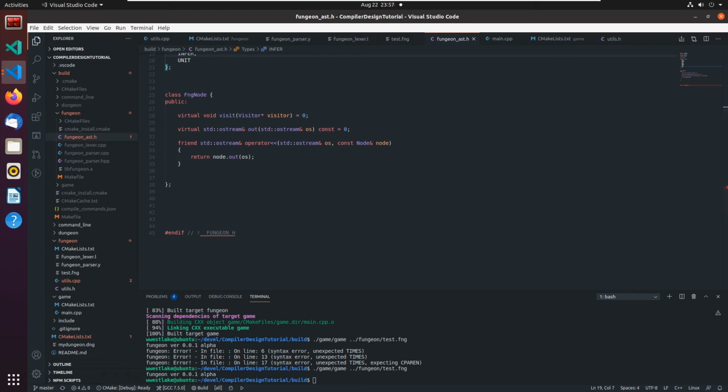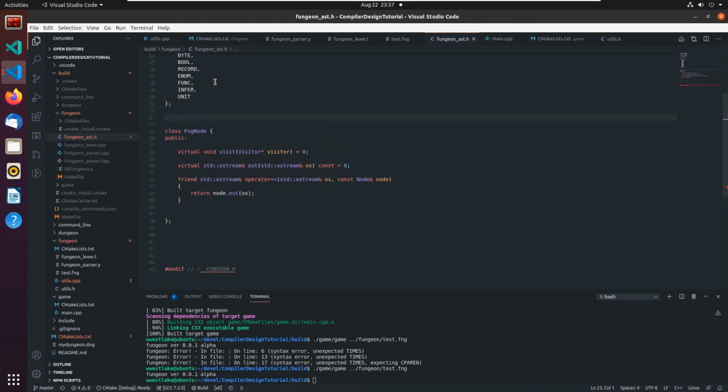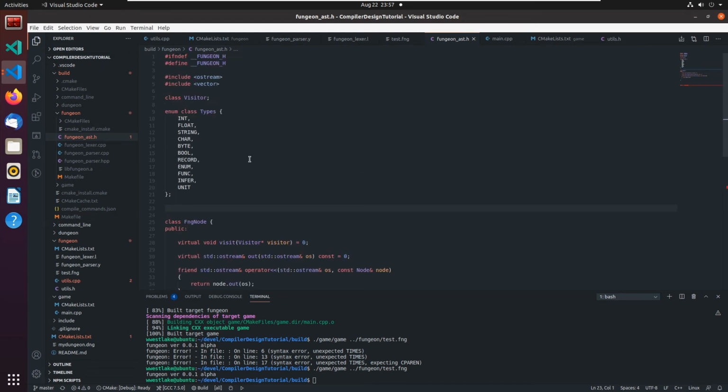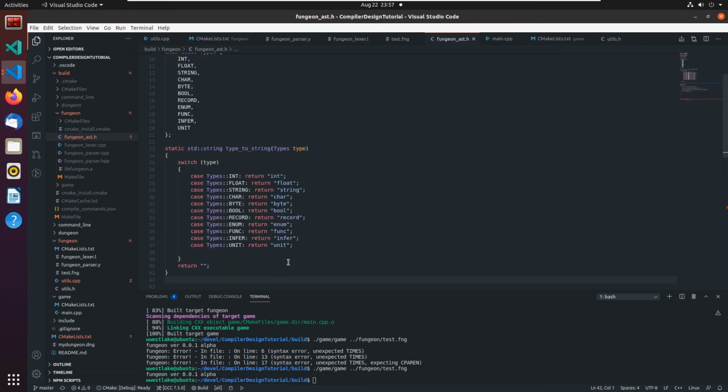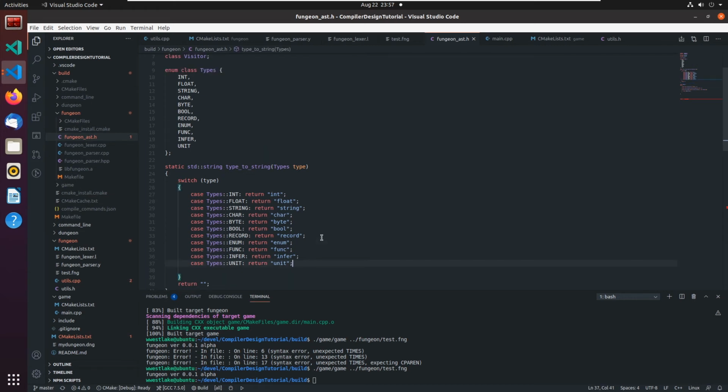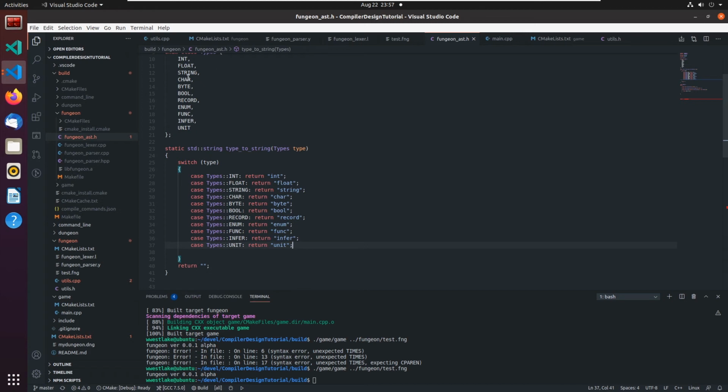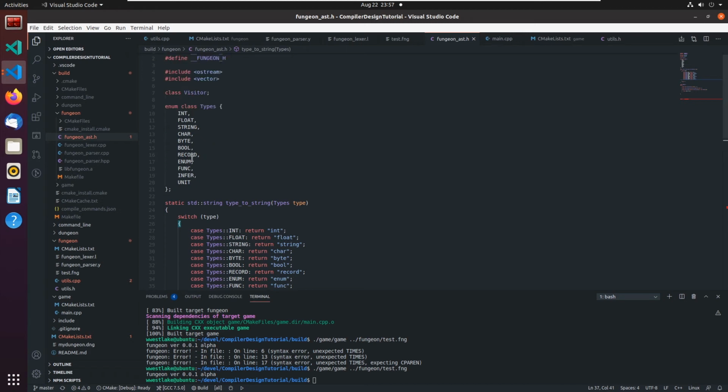And we've got our first node. I'm going to put a little helper function in here, and this is for printing things out. This helper function simply converts each one of these types into a string that we can read. Otherwise, if we just put this out to the stream, we'll get a number.